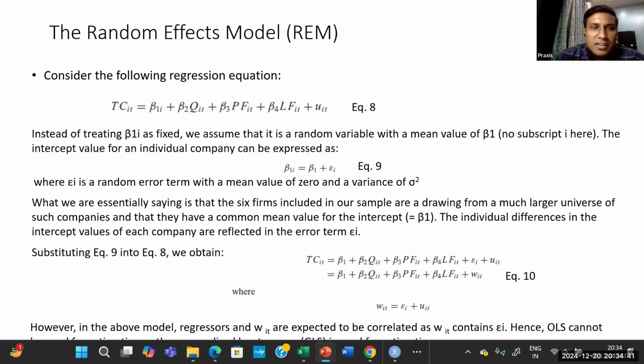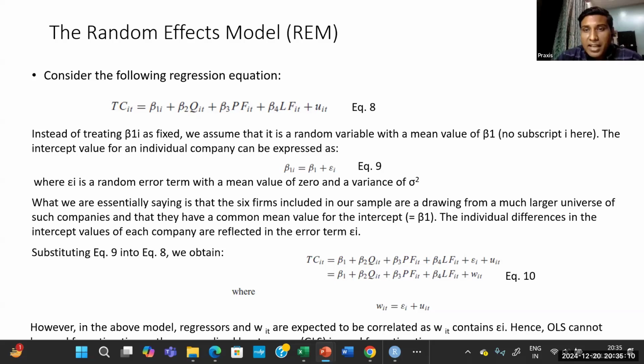So consider this model, total cost as a function of all these three variables, plus you have now one intercept, that is B1i. So instead of treating B1i as fixed, which we generally do in fixed effect models, we assume that it is a random variable with a mean value of B1.